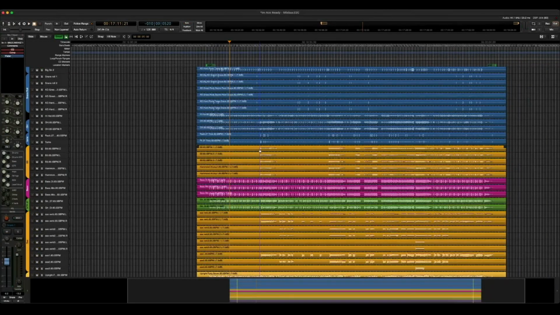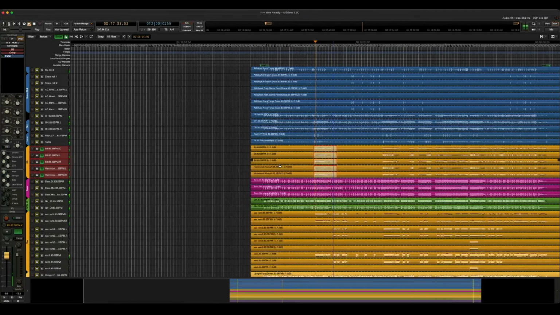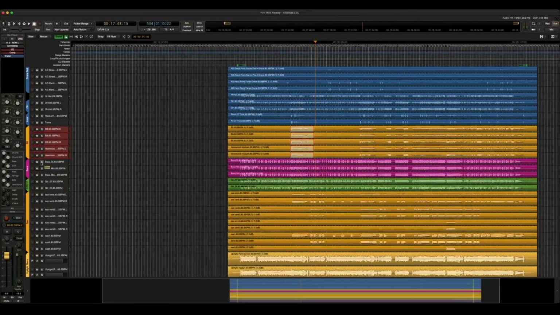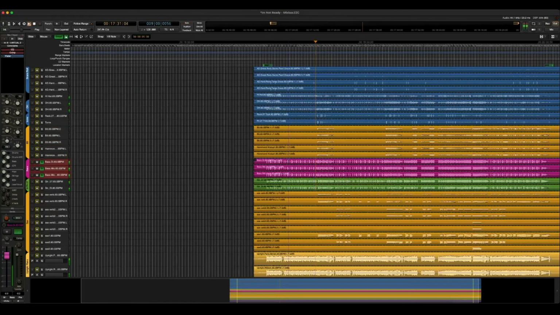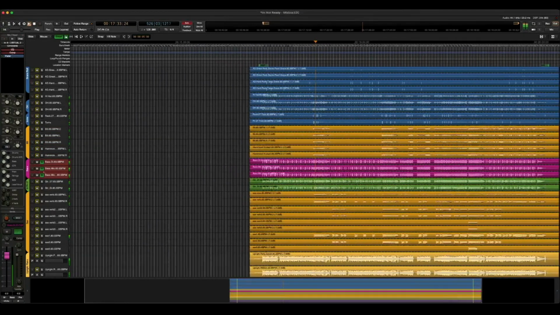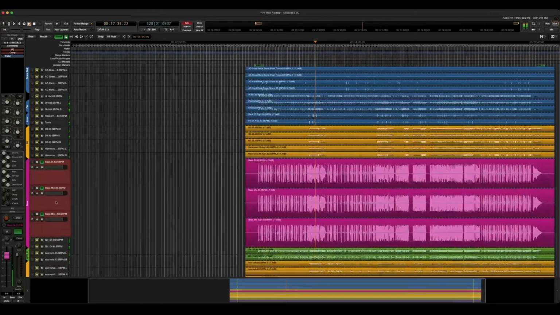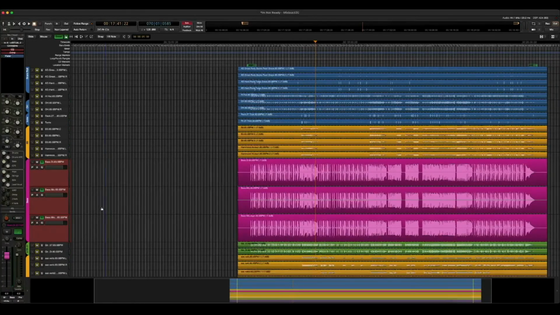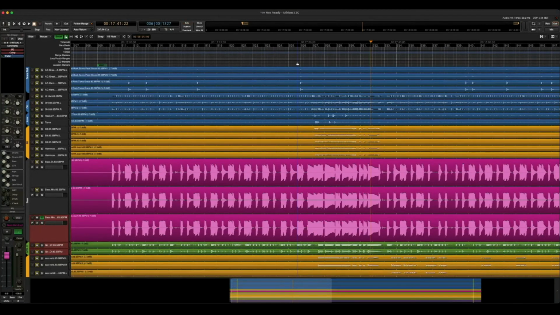Let's keep moving on here. We have our Hammond B3 tracks. All right, let's listen to the bass. So there's really 3 of the same bass tracks. I'm going to go ahead and say that is overkill. Let's go ahead and listen to each one individually and just make sure that they don't have any different tonality. And if they don't, we're just going to delete 2 of them and keep 1.